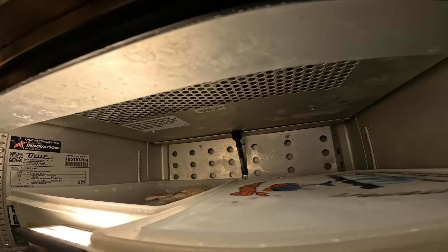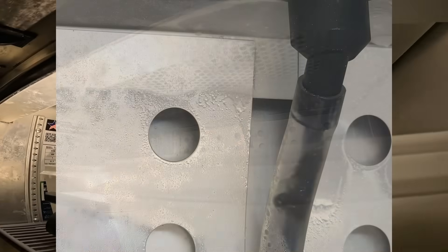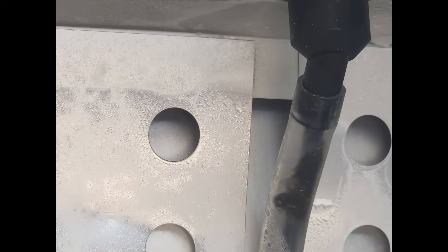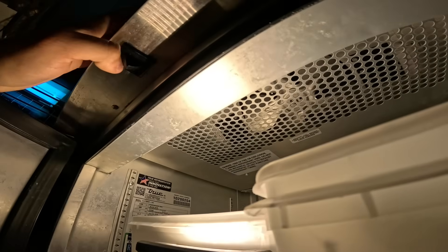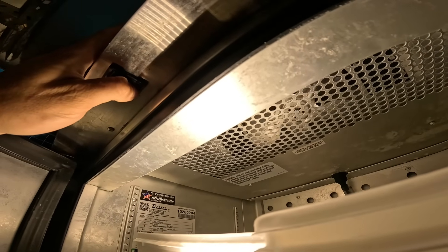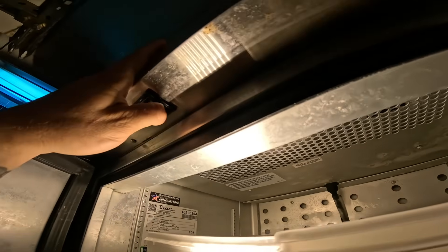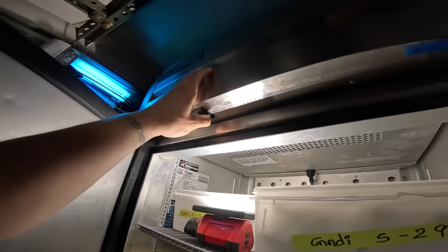I really dislike that. The drain looks dirty inside there — you can see dirt in there. Let's press this and start it again. It's like it goes, tries, tries, tries — you see? Boom, starts picking up speed, and now it's where it needs to be. Something to consider — I want to make sure that fan is running.